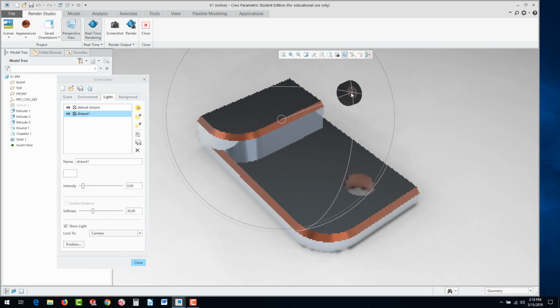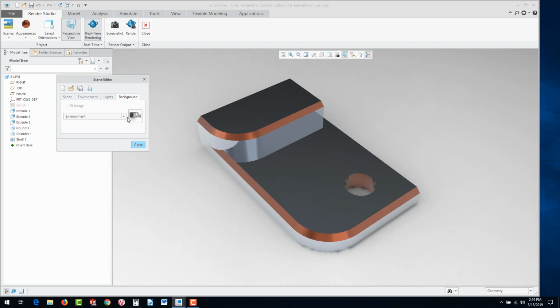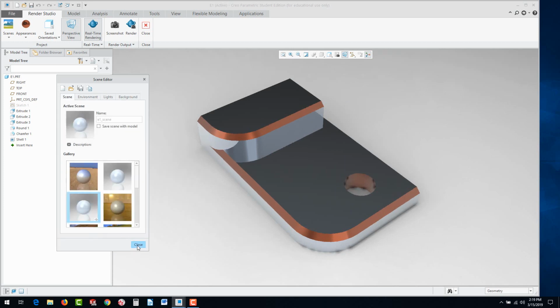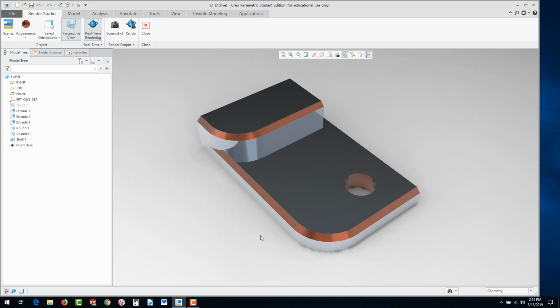Let's bring it over here. And you could add additional lights, spotlights, adjust its intensity and the softness of the shadows. And then the background, you can change the background. So there's a lot of wonderful tools in here for making professional renderings.